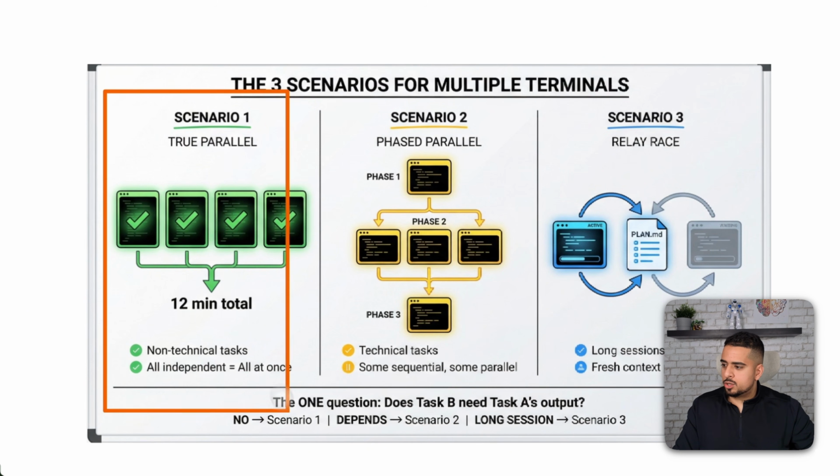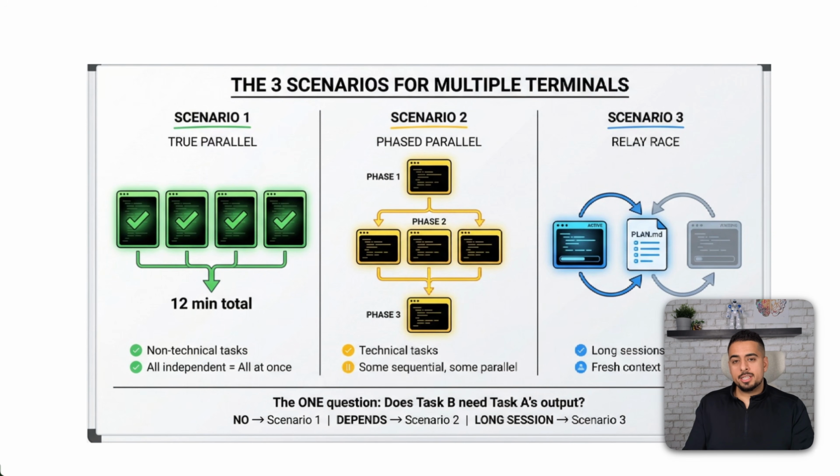So scenario 1 is a true parallel, and this really applies to non-technical tasks, meaning you're not vibe coding some front end. You have a series of tasks that are all independent, that don't need to depend on one another, that you can truly run in parallel. So you can realize that fantasy of having 5, 10, even 15 terminals, and nothing bad will happen. You will be more productive assuming, 1, you know what you're trying to do; 2, you know exactly what intermediary steps you need to accomplish to get there; and 3, you have the proper prompts in place for all of those tasks where you don't need to babysit them.